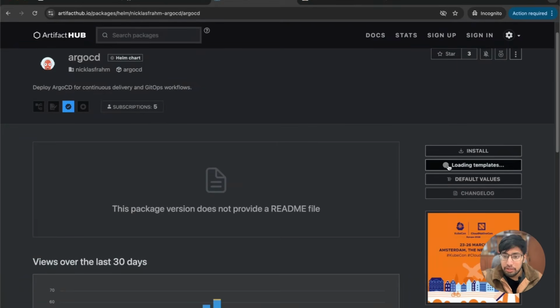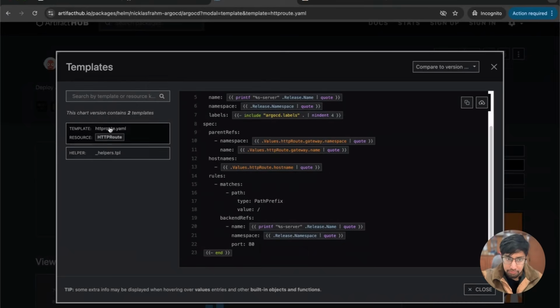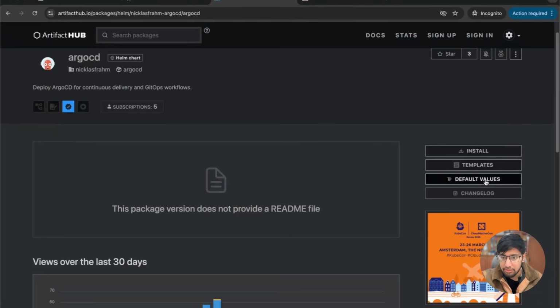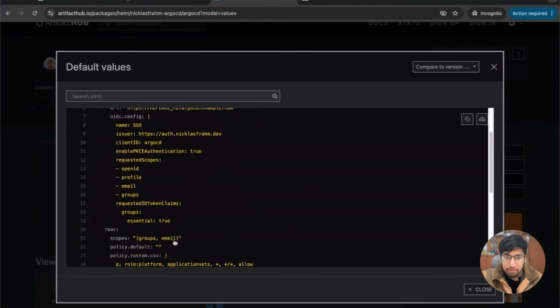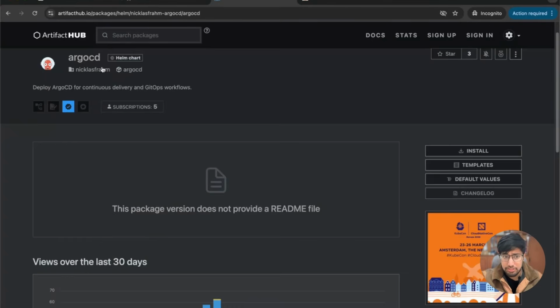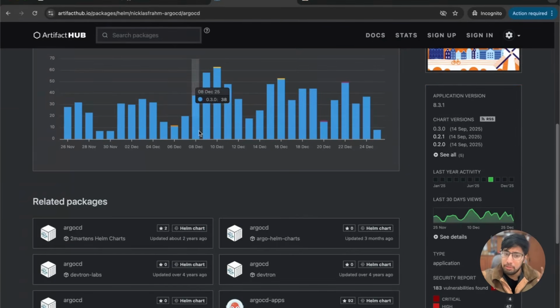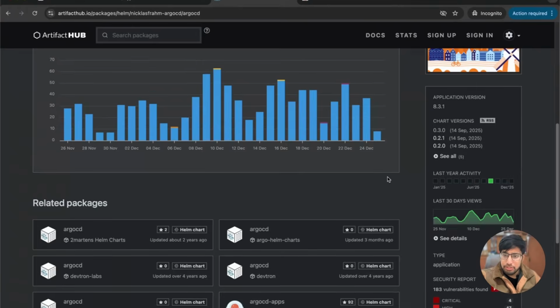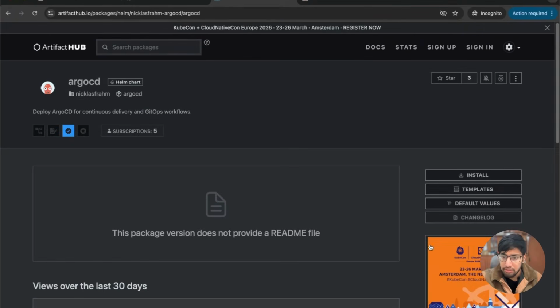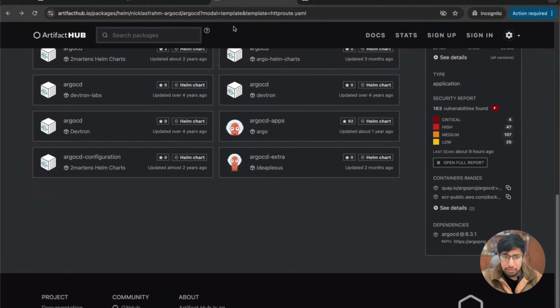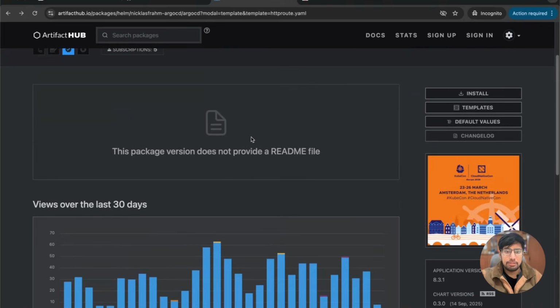Then it's telling you what the template files are that it has in this chart, and what the default values file is that we're using here. For example, this is not the official chart. This is just on the Artifact Hub. A lot of people have charts and they push them to Artifact Hub so anyone can install them from here. So you can go through this Artifact Hub and see what it's about.